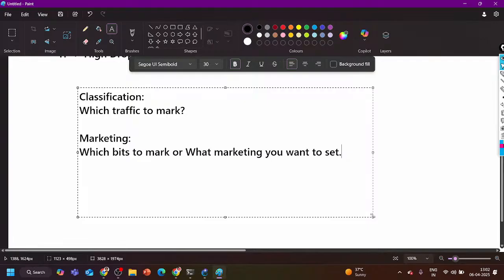After that, configuration. How will we perform classification and marking? For classification, I will configure what? Class map.